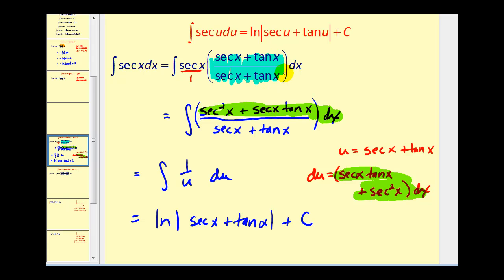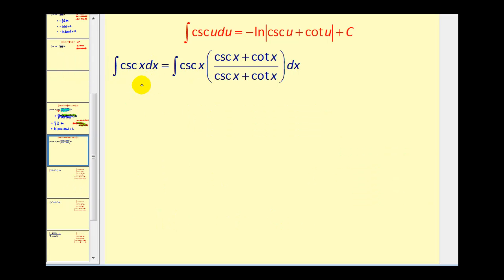But really, as long as we know that it does work, we have a better understanding of where this formula comes from. And if we want to consider the formula for cosecant x dx, as we see here, it's a similar process. I'm not going to go through it, but what you'd have to do is multiply cosecant x times cosecant x plus cotangent x over cosecant x plus cotangent x. Again, this is equal to 1, but if we multiply this out and let u equal the denominator, we will end up getting the formula for the antiderivative of cosecant u du. And you may want to try it so you have a better appreciation for this formula.